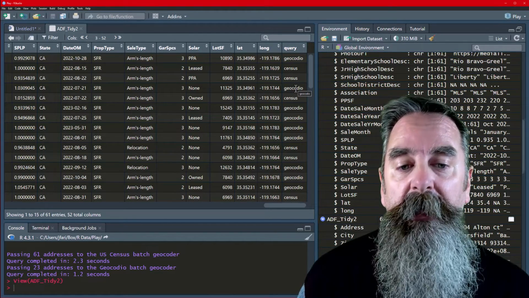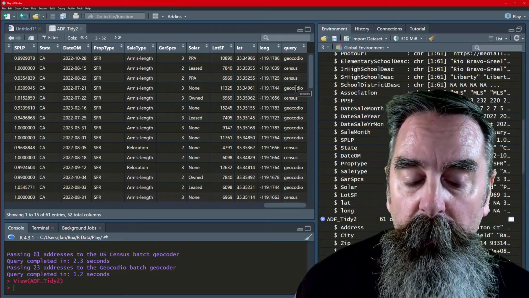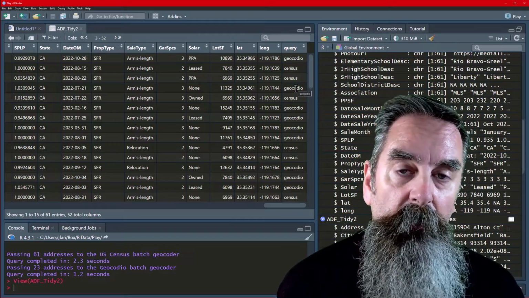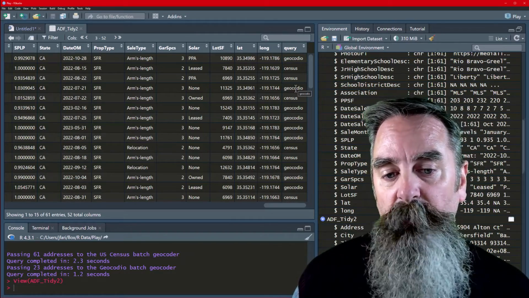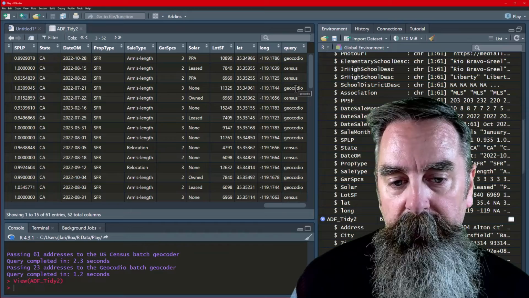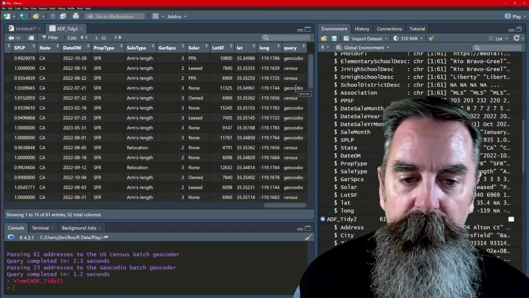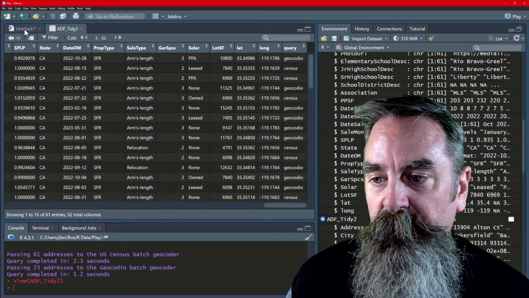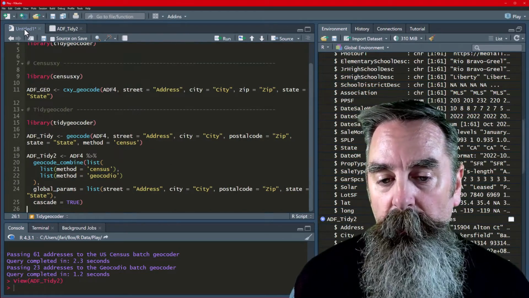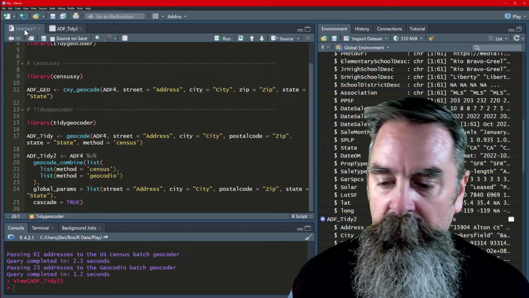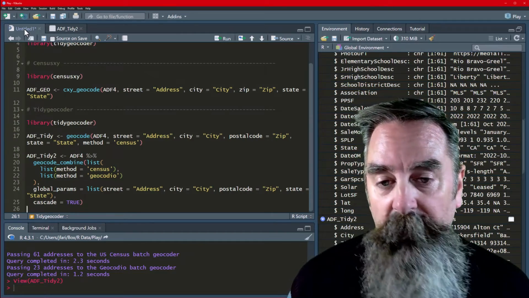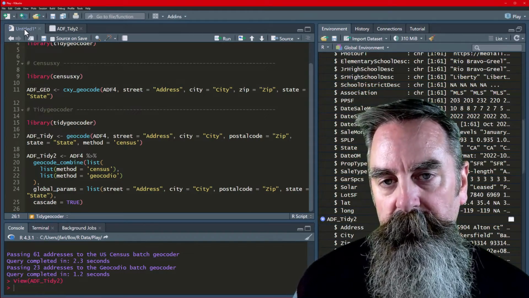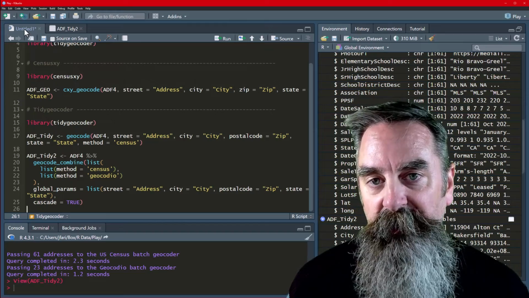You can build your own cascade. Again, if you want to use Geocodio, you do have to install an API key. There are other providers out there that do not require an API, like Census. Some of them run a little bit slower. I like to have this faster query used. So if you find the cascade feature is beneficial to you, then I would recommend Geocodio. They generally have pretty good hits, and they are very fast. As you saw, 2.3 seconds for the 61 addresses to the Census Bureau, and then 1.2 seconds for another 23 addresses to Geocodio.